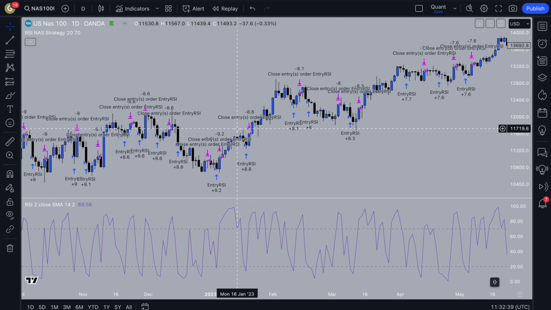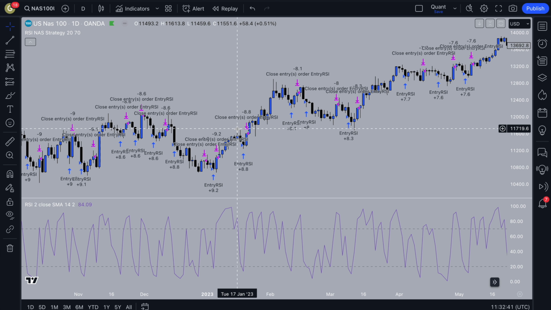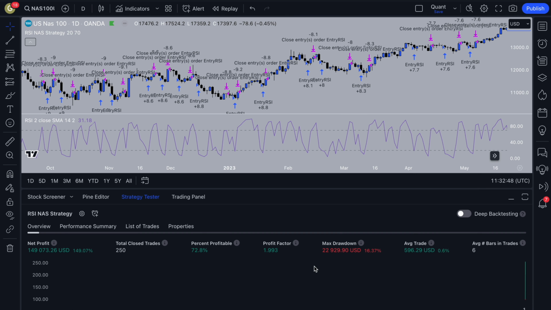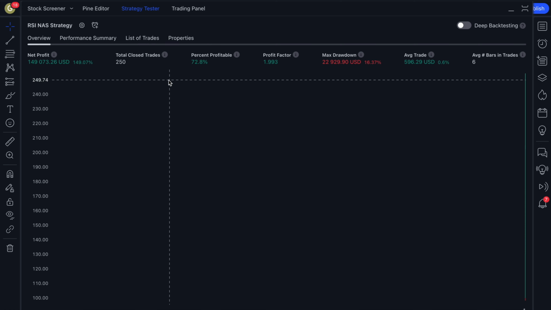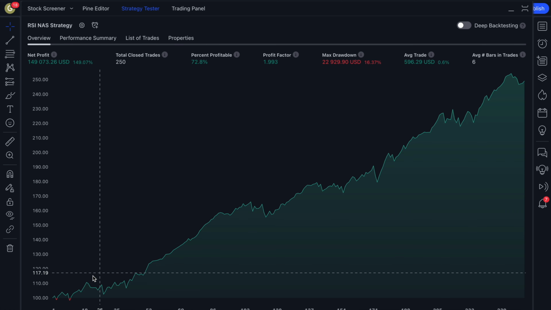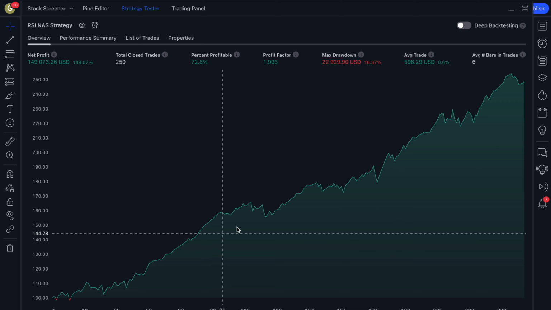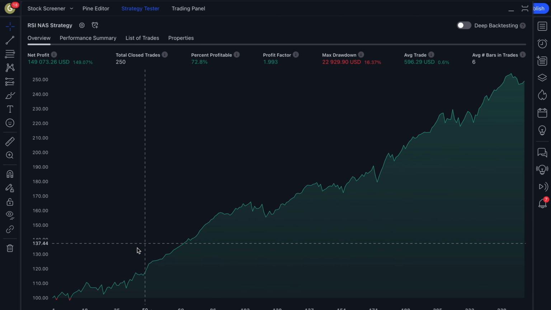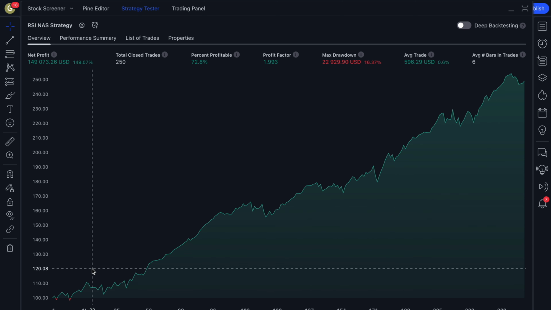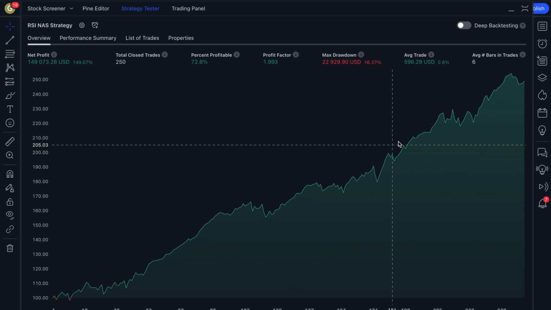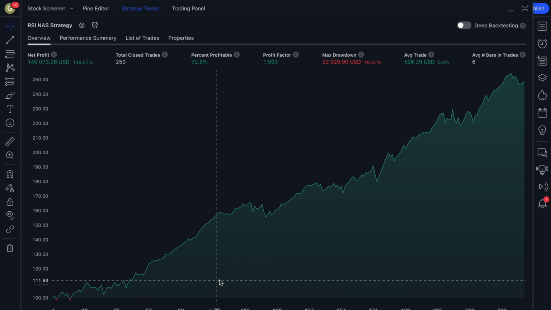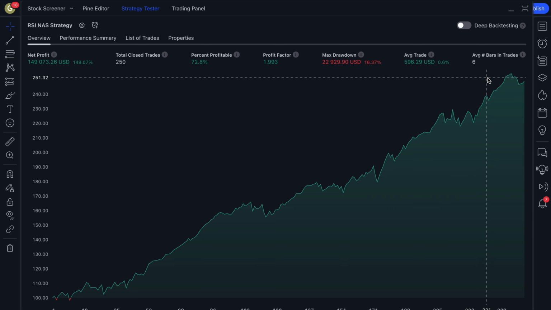I'm not sure when Nasdaq was introduced, actually. Maybe it was introduced in 2003, and that's why. But on all the data there is for Nasdaq over the past 20 years, it has been profitable, and I can show you that here. You've probably seen in the thumbnail, this is the equity curve for the strategy without taking into account compounding. If you had compounding, it would look less like a straight line and more like small at the start, and then it would curve up as your equity increases.